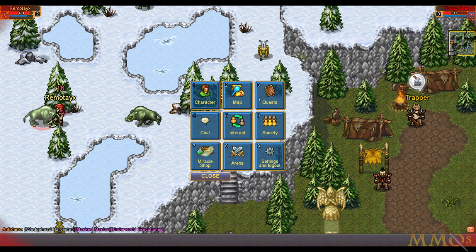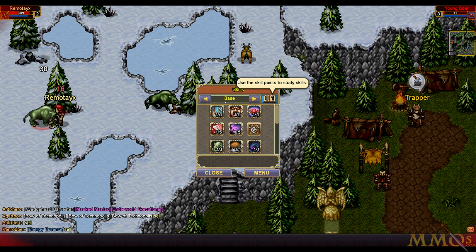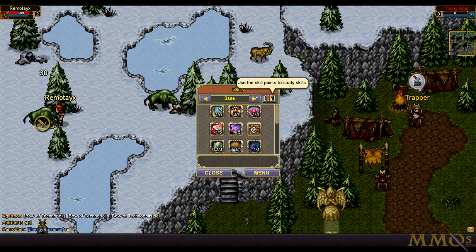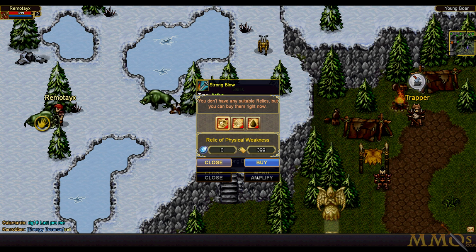Let's bring up my menu, see my character sheet, and see my skills. And again, because the game's mobile optimized and they ported it over to PC, it's definitely not going to be perfect on the PC. I have 1 skill point to use. Strong blow. I think that might be the play. Let's put a point into strong blow. It's easy. And let's amplify this bad boy.